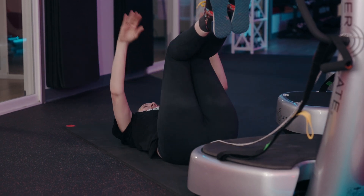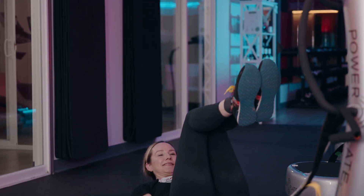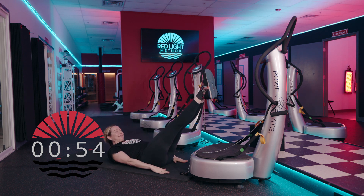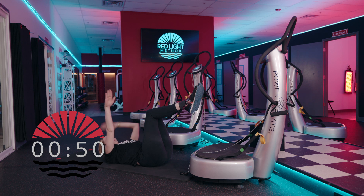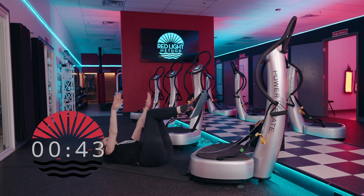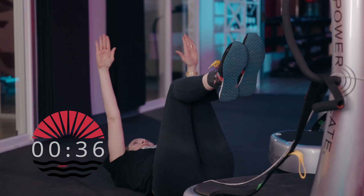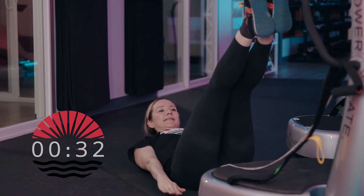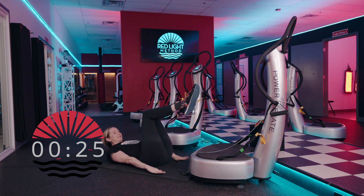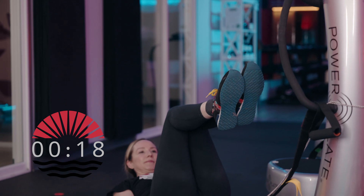We're going into one called coordination. Lift your legs up into 90 degrees, arms up straight. Shoot the legs and arms out to 45 degrees, open, close the legs, and come back — knees in first, then head and arms go down. Keep your low back anchored. Extend arms and legs, open, close, abs are in, knees first, then head and arms. This is a tough one — extend out, open, close, knees in, and then head and arms down.